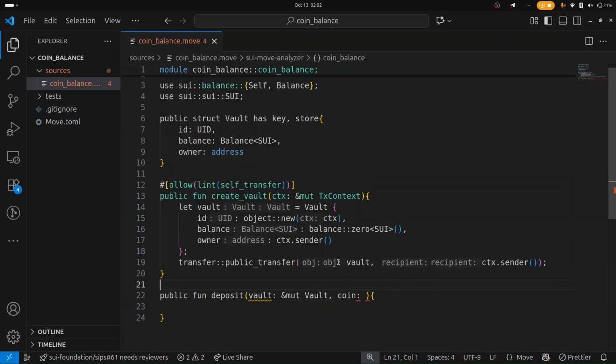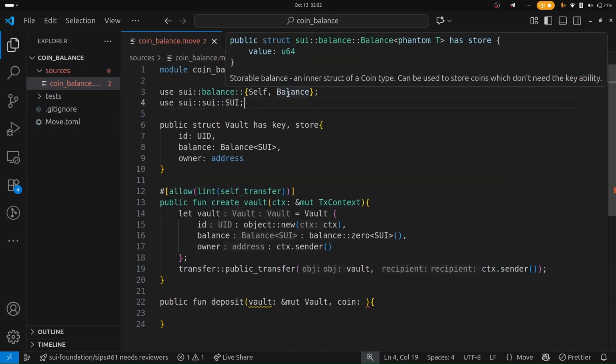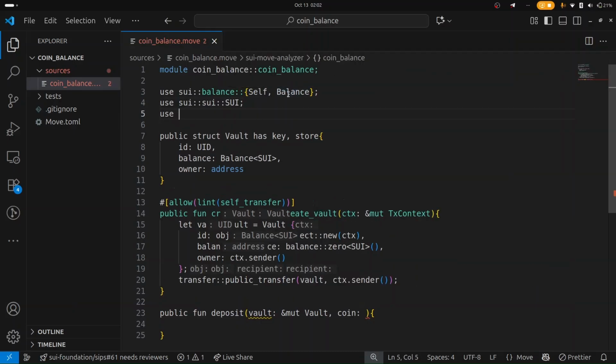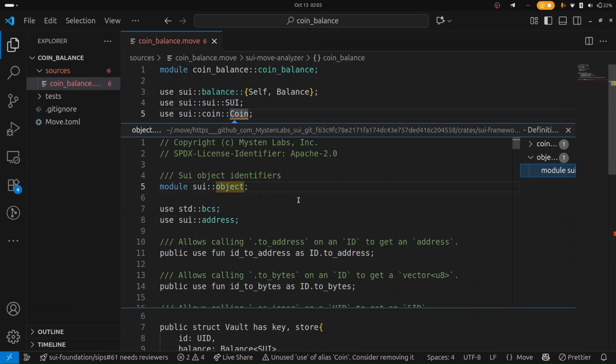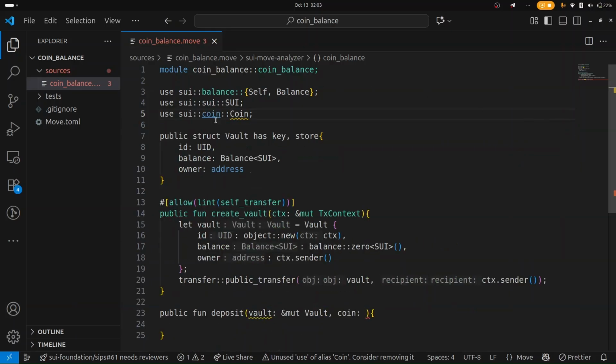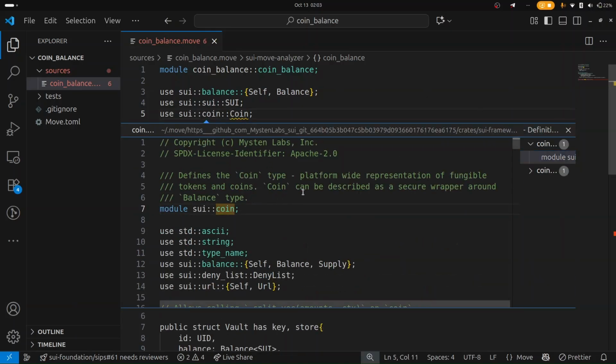To do that, right now we have to import the coin module. So use Sui, and from that we're going to be importing the coin module, and I'm going to be getting the coin struct here. If I control click again, now this defines a coin type, the platform of fungible tokens and coins, and can be described as a secure wrapper around the coin balance.